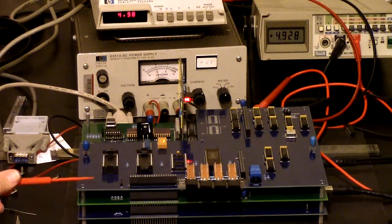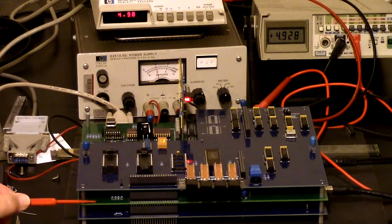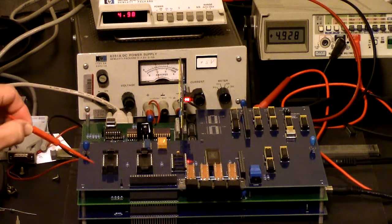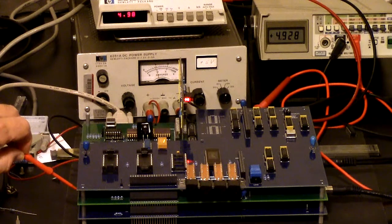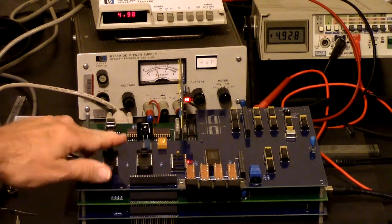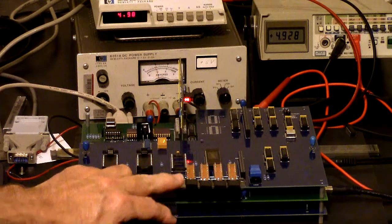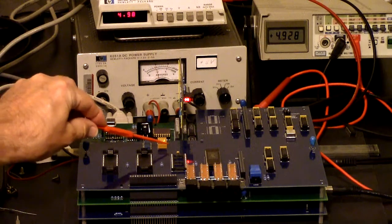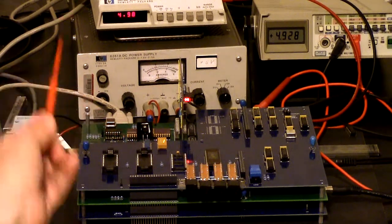So what this is doing is it's presenting an interface to the processor that is identical to what a paper tape reader would present. Except there's no interrupts, but when you're loading the code, it's not interrupt driven anyway. So it looks like a paper tape reader to the processor, but it uses EEPROMs to represent the tapes. And I have 4 EEPROM slots here, and I have buttons here to select which one you want. And then there's an indicator here, which maybe you can see, which shows which one is currently selected.